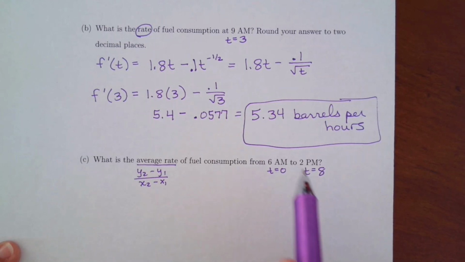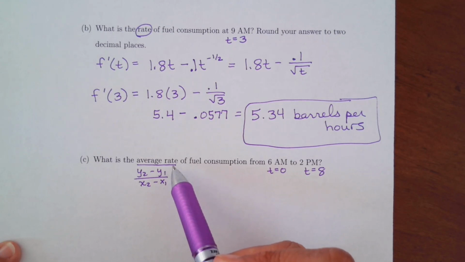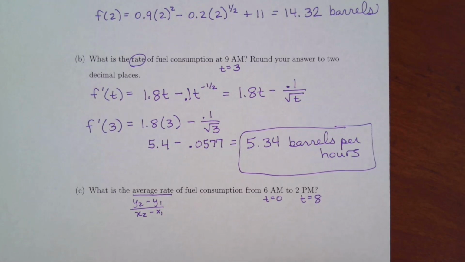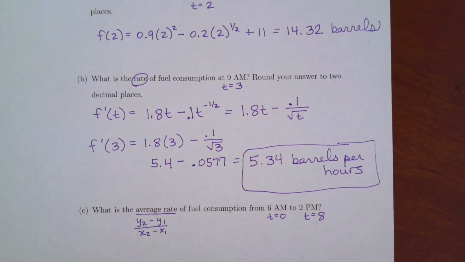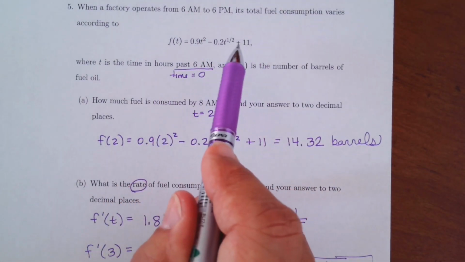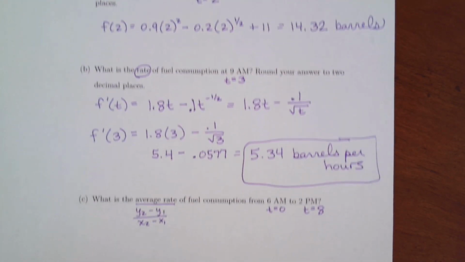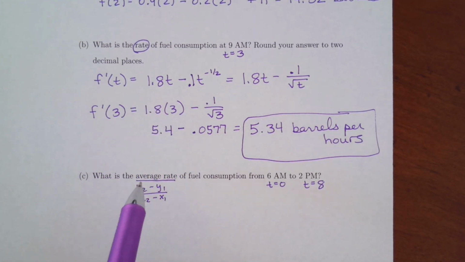So we're going to plug these numbers into here, okay, the rate. Now, I take that back. We want the average rate, so we need x and y. So we're actually going to plug these into the function, this function, and then find the slope. So then we're going to do the y2 minus y1. We're only going to use a derivative at a specific point. Right. That's instantaneous. This was average.